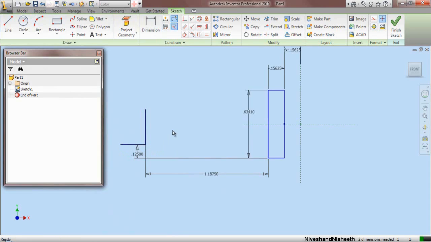Now we will create some more lines in the design window with the given dimensions like this.